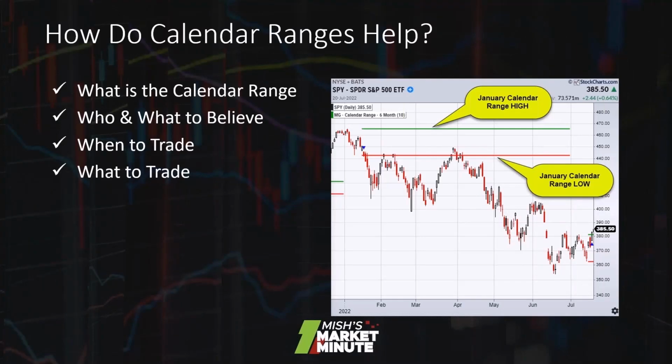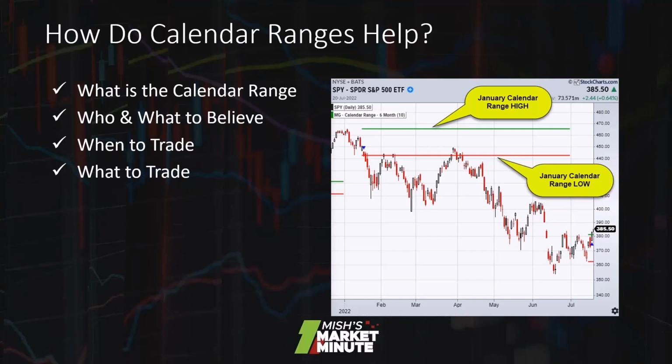But who cares? Like, how is that going to really help us? Well, hopefully what we're going to show you in this presentation is that these calendar ranges, which we're going to start with a really basic definition of, which is what we'll refer to as a January high, it'll be a green line, and a January low, which will be a red line, and a July high and a July low. And these are not the entire month. They are formed about the middle of the month. It depends every year, the exact day.